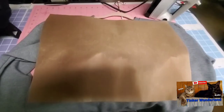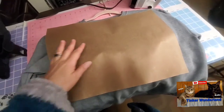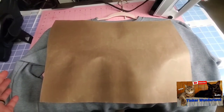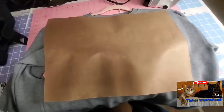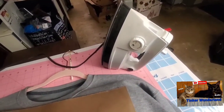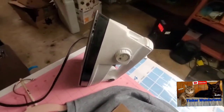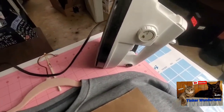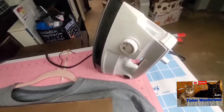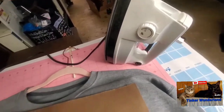So yeah. All right, guys, so here on this part, right now I am trying to iron my Cricut project here on my sweatshirt. I am just using a normal household iron here. I don't have a press or an EasyPress yet, so maybe I have to save for it before I can buy an EasyPress. But for now, this household iron works for me.